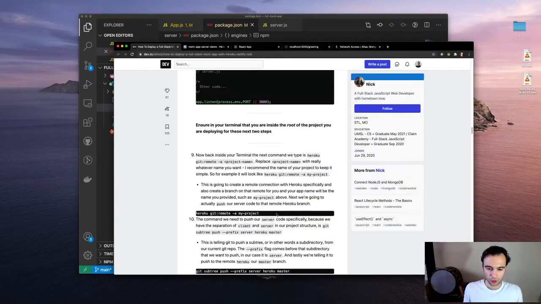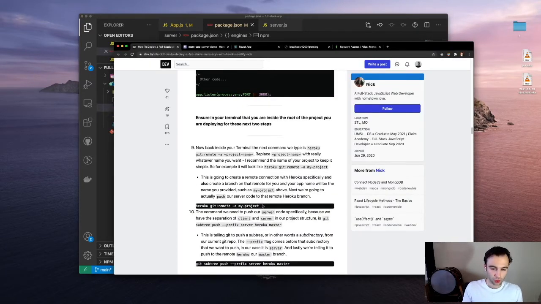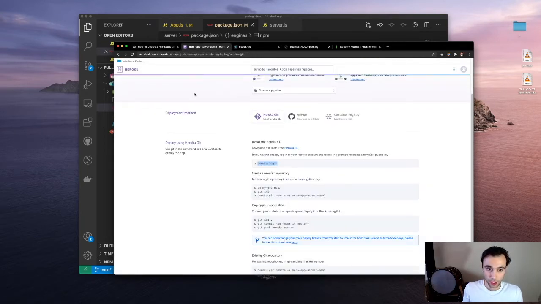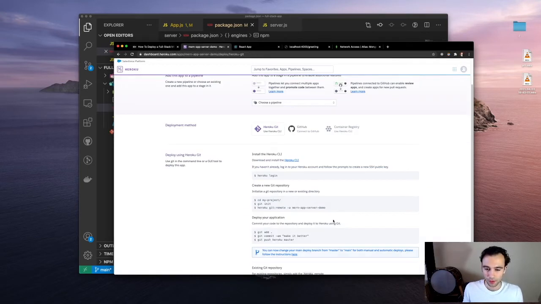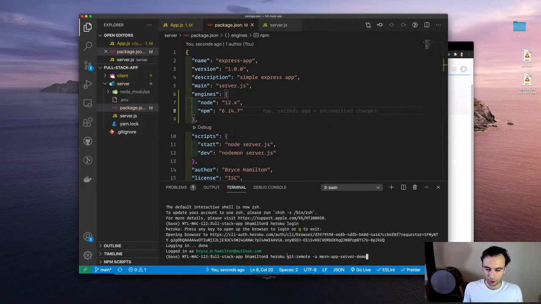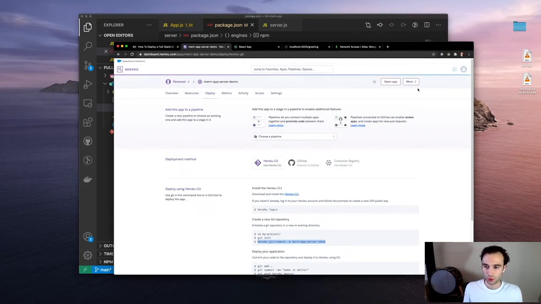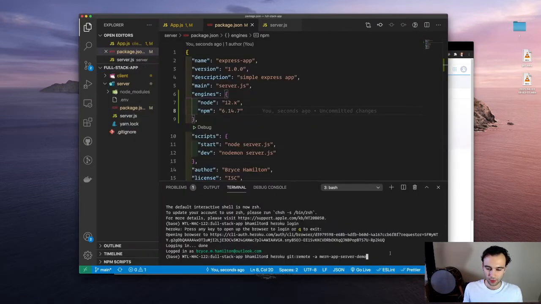Great, so the script we're going to run is to basically point to Heroku, like, you know how we have origin? So when you do git push, it automatically goes to GitHub. This is a similar place where it's hosted. Heroku is where you're pushing that Git repository. So you take git remote add, my project. Remember, it's not my project, it's whatever you named it. Like I named mine MERN app server demo. You can say heroku, grab this thing here, git remote -a, and then whatever you named that project when you made it here, like when you did new project here. So I'll do that.